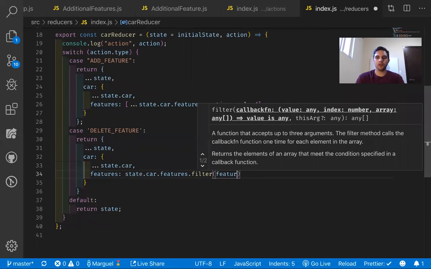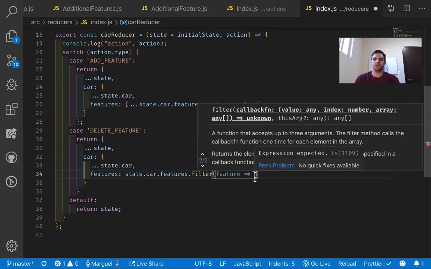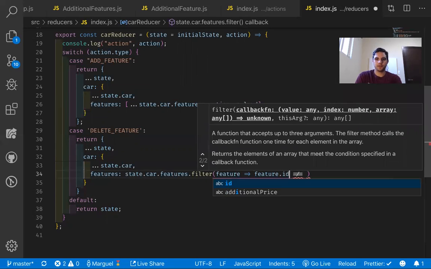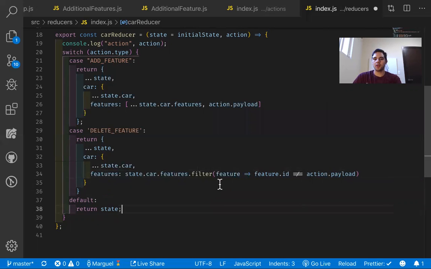So let's say feature, but instead of creating one copy like map does, what filter needs on the return is a condition. So our condition is going to be if the feature ID is not equal to the action.payload, because we're sending the ID of the feature we want to delete.